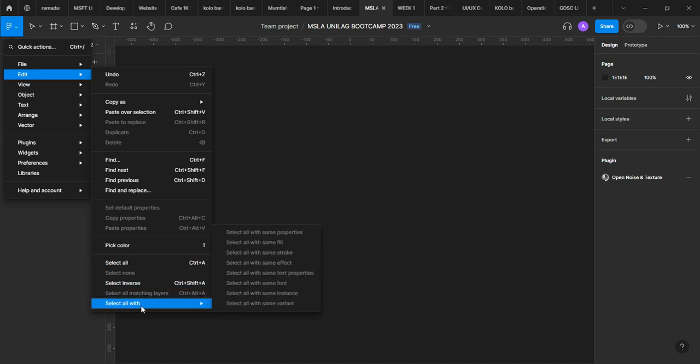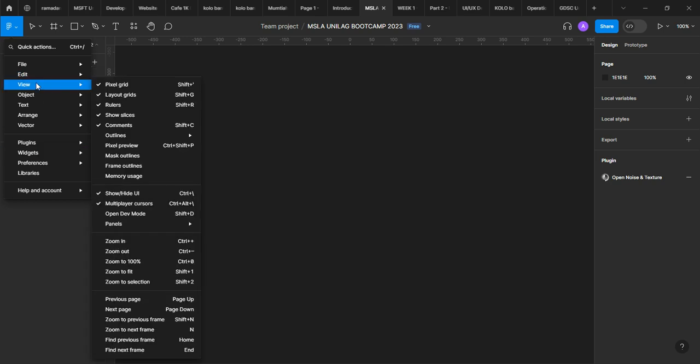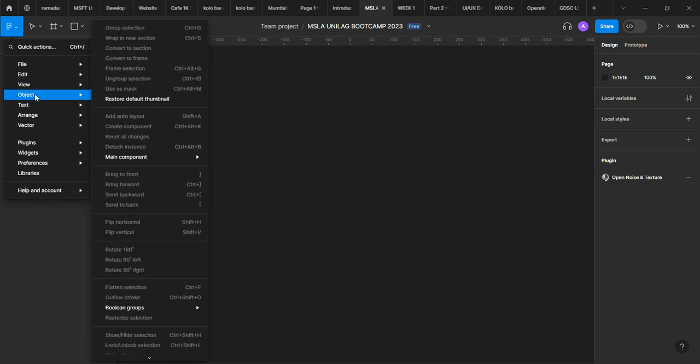So when you come to this place, when you have your design and you want to change something that is recorded in your file, you can just come here and change it. So we have the view. You can go through it on your own, but let's just go through it in class like this.